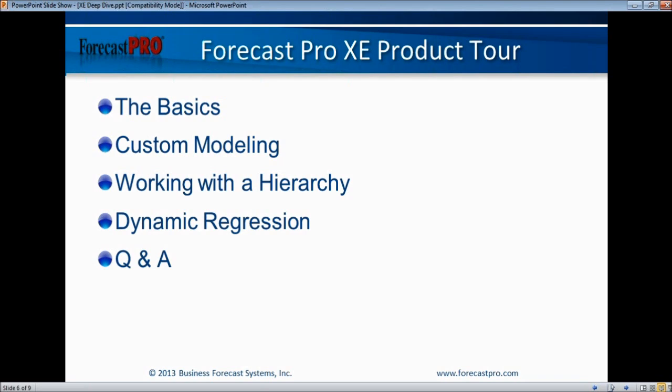But before we do, let's see if there are any questions. And Ken? Yes, Eric, we do have a couple of questions so far. First, when you use the expert selection to pick the best model, why do you use the mean absolute deviation for the out-of-sample test as opposed to the mean absolute percent error?